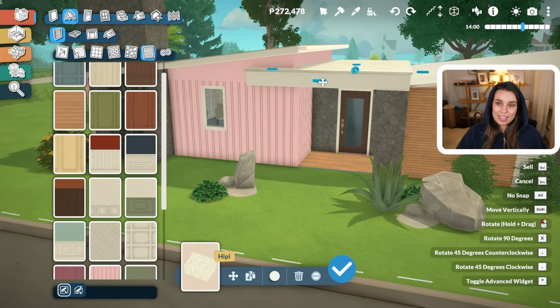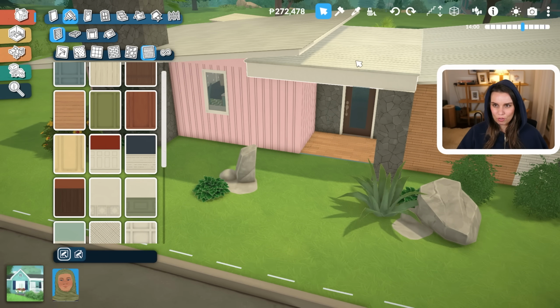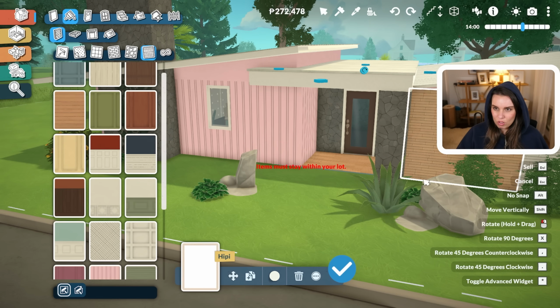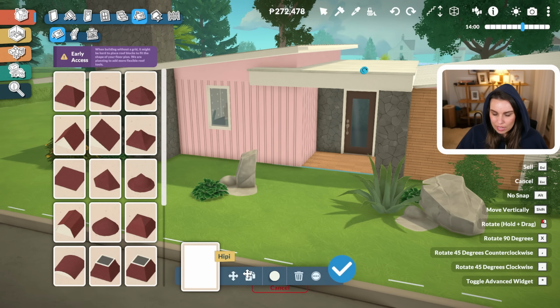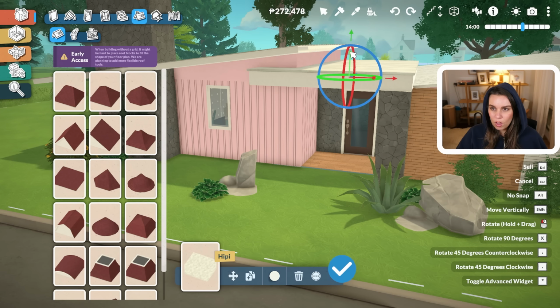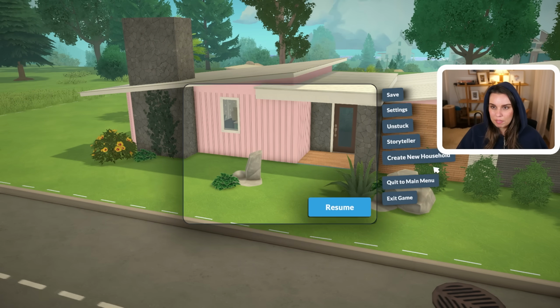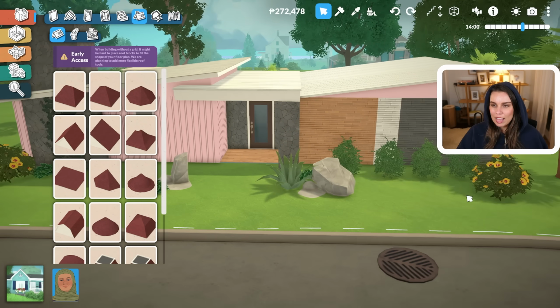And then this is also the flat roof, but I was able to get a control to, I don't even know how I did it before, but I was able to change the thickness. Maybe it was in the advanced tool. Oh yeah, through the advanced tool, you can change the thickness of the wall. So that's how you can make a foundation kind of look of a ceiling, if that makes sense.